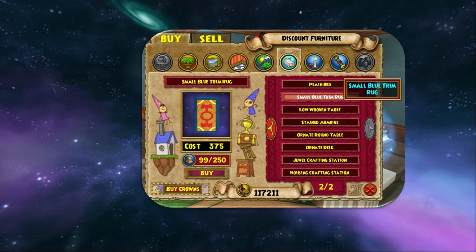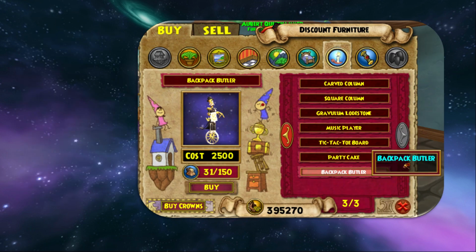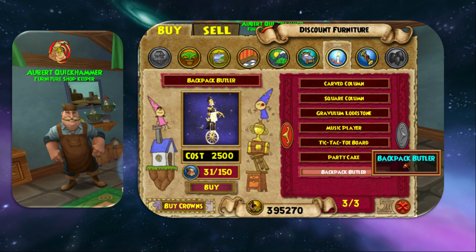So in order to achieve this, we're going to need a few items. The small blue trim rug. Albert Quickhammer, he's the furniture shopkeeper in Wizard City. And while you're there, pick up a backpack butler. It's the best 2,500 gold that you will spend in the game. It's also Albert Quickhammer.